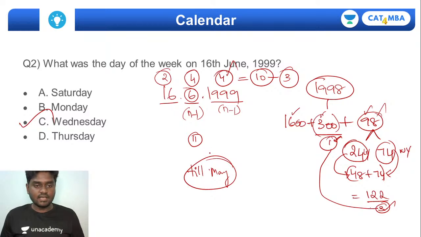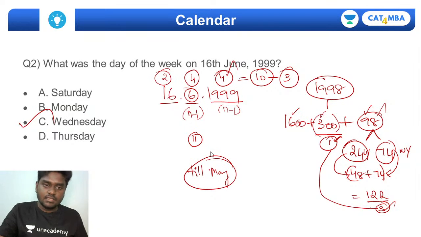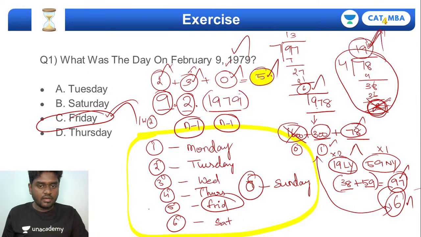Yes, Aryan. What you really need to understand here is, as we did in the previous question, the first question, 1979 is the year given for you. But what was the year we took into consideration? 1978. Did you get this actually? Why did we take n minus 1 for the years? Because I know definitely that the 1979 year is not 100% over.